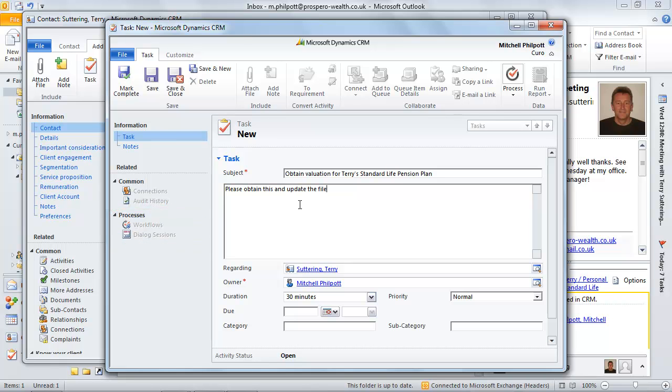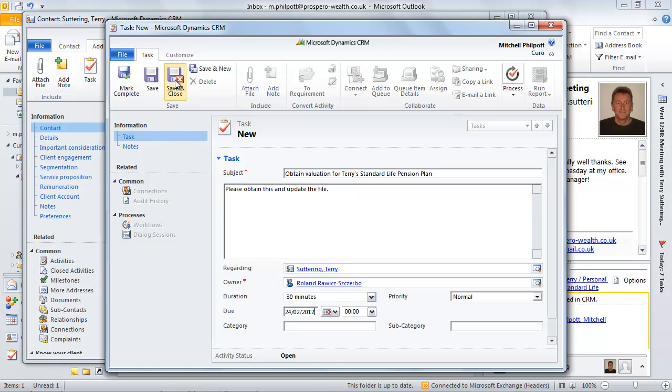For now, I simply want to delegate this task to my young apprentice Roland, and saving and closing the record will create a task in his task list, which will synchronize automatically with his task list in Outlook and even alert him on his iPhone that I need something doing because I've set the task to be done right now.